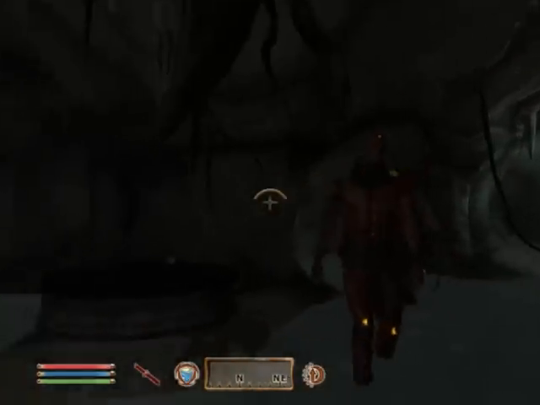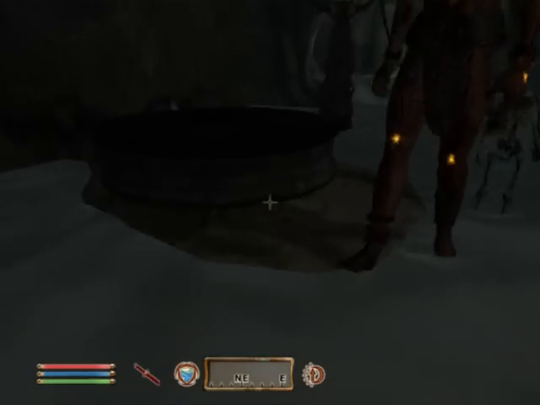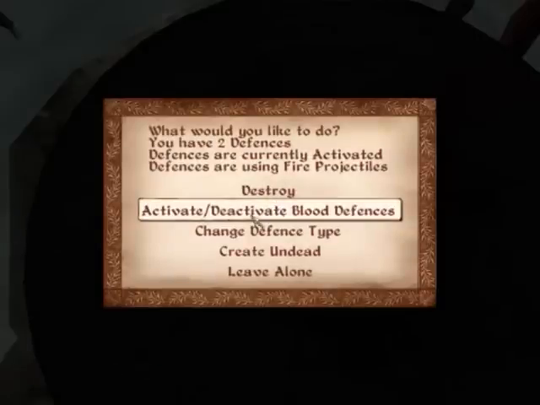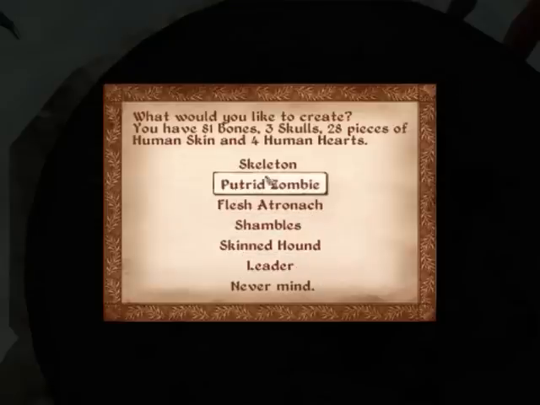Alright, okay guys, the requirements for this mod are OBSE and Shivering Isles as well. So if you don't have Shivering Isles, you won't be able to create the Shambles and the Skinhound, and the Flesh Archer as well, so you would only be able to create the Putrid Zombie, the Skeleton, and the Skeleton Leader.